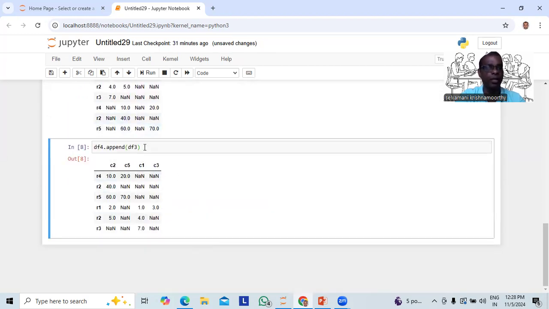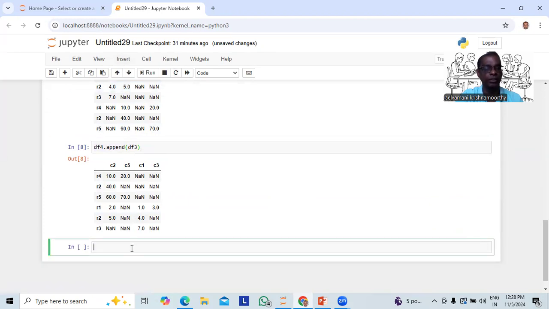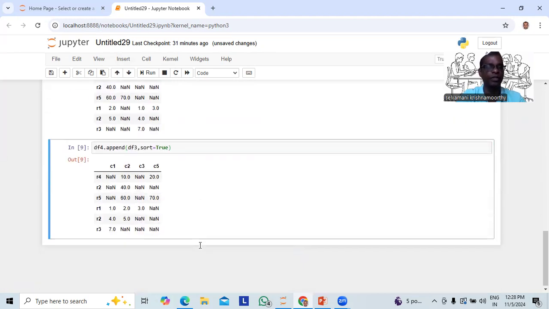Okay. But I want to sort column wise. Let me insert one more cell. Same thing. Comma, sort equal to true. By default, it will be false. Let me check it here. See it here. C1, C2. After that, C3, C4. I hope it is clear to all.